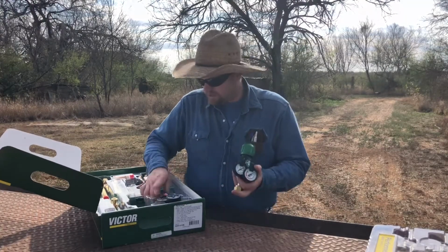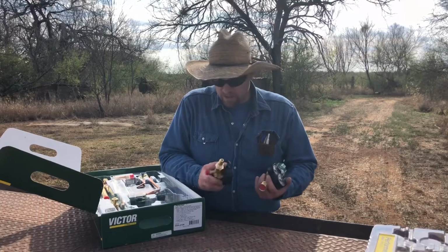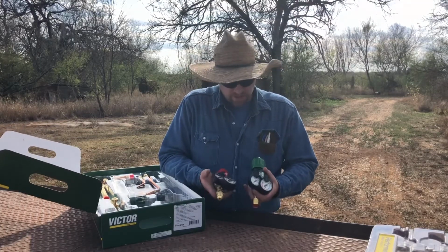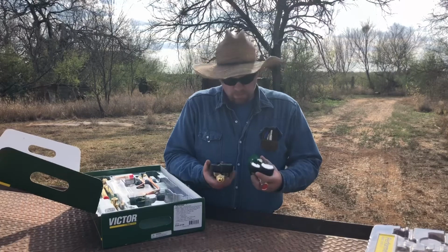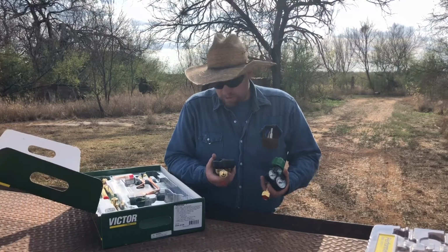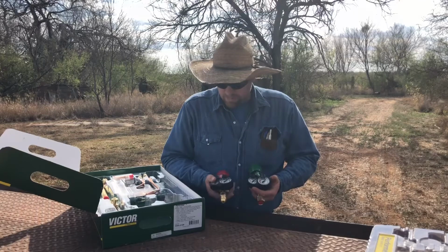But here's the oxygen, and here's the acetylene gauge. They're extremely heavy. They've got this extra plastic sheathing around them that's supposed to help protect them. These are probably just as heavy as the old style, if not heavier duty. The only thing I'm a little skeptical about is these are going to go on the back of my welding truck.